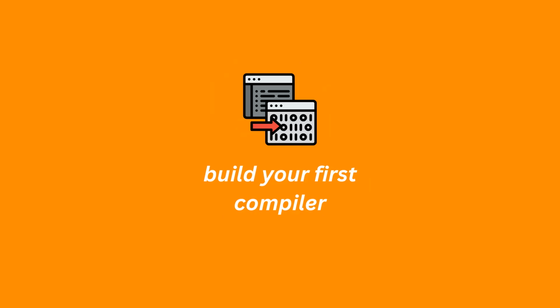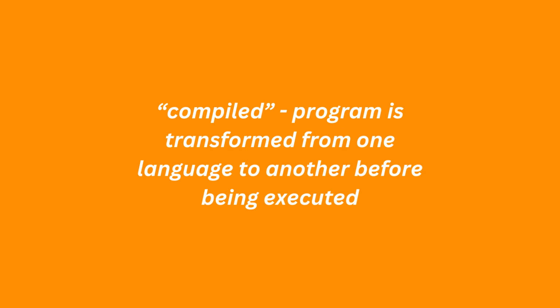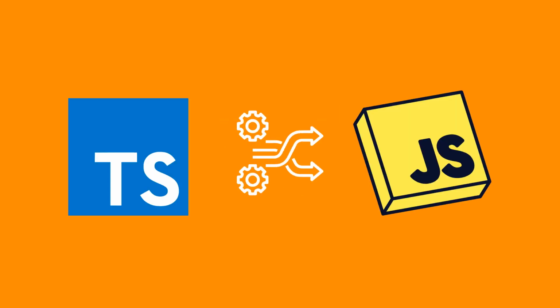Whenever you want to run a program that's written in some language, that program may be interpreted directly, where you can run the program without needing to compile it or transform it into a different language first. But sometimes some languages require you to compile that program into a different language in order to run on that particular platform. Programs written in Java or C++, for example, need to be compiled into machine code or bytecode in order to run. Similarly, TypeScript is a language that needs to be compiled down into JavaScript in order to run.